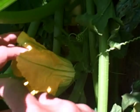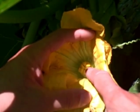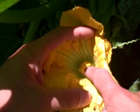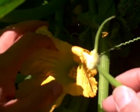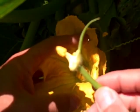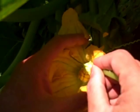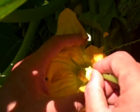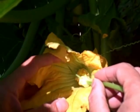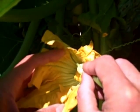Now what we want to do is we want to impregnate or pollinate the female flower. In the middle of the female flower, it doesn't look like a male by any means. Many people may use a paintbrush and get some pollen off the male, or a q-tip or a pencil eraser. I prefer just to use the real deal. So what we're going to do is we're just going to take the male here, spread the female petals open wide, and we're just going to carefully take this guy and just brush it around the edge very carefully of the female. What you want to do is gently take the male and just caress gently the female around the edges to get some pollen in there and let nature do the rest.